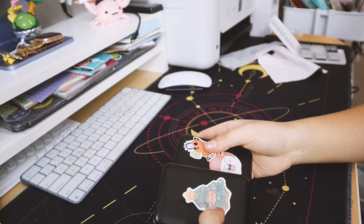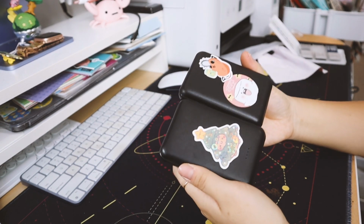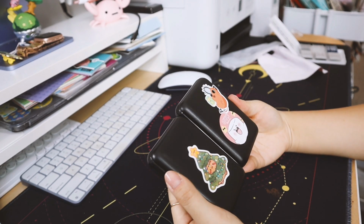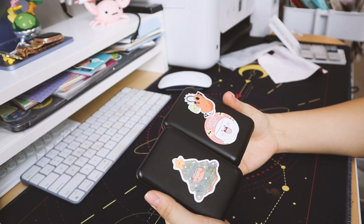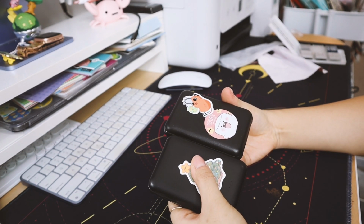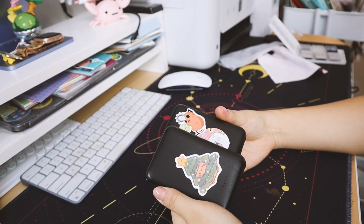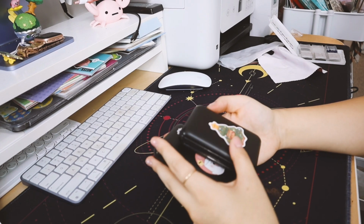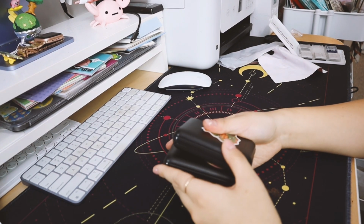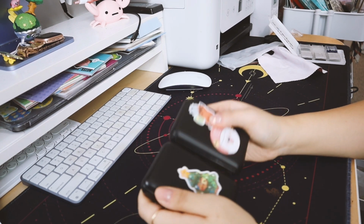One, because I thought I lost this one, but it turns out I had it all this time, so now I have two. So I really recommend portable chargers because you just never know, your phone could be out of battery, and if your phone's out of battery, you can't take Square sales unless you have a terminal. So I would recommend always carrying around your portable charger, cable, whatever, and having two actually feels a lot more reassuring than just having one. So I would recommend getting two.